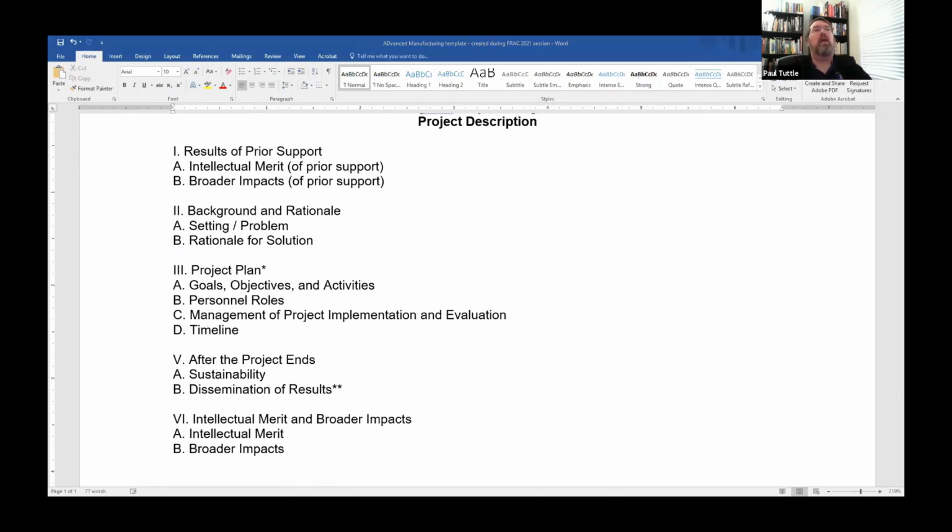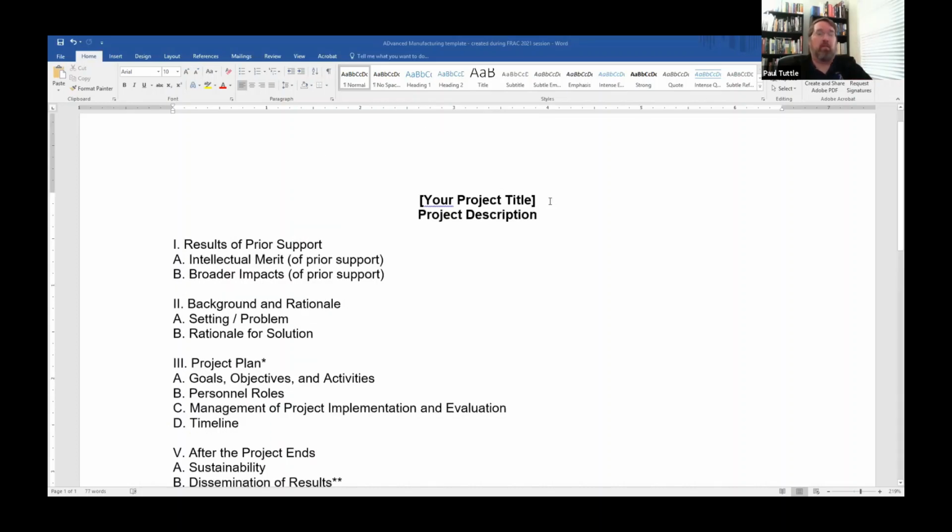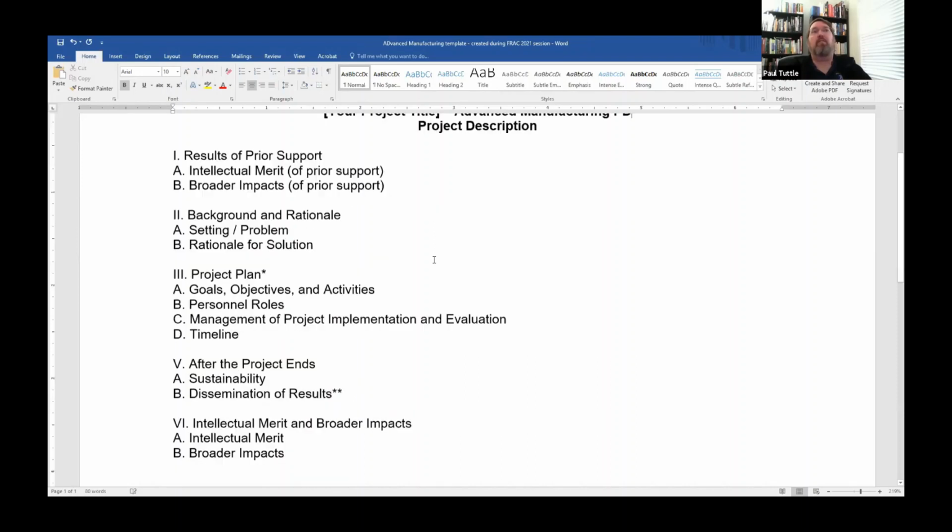But I would go ahead and say, what are those prior projects that you have finished or are currently doing? How do they feed into this particular response to this particular advanced manufacturing PD project description, this opportunity?